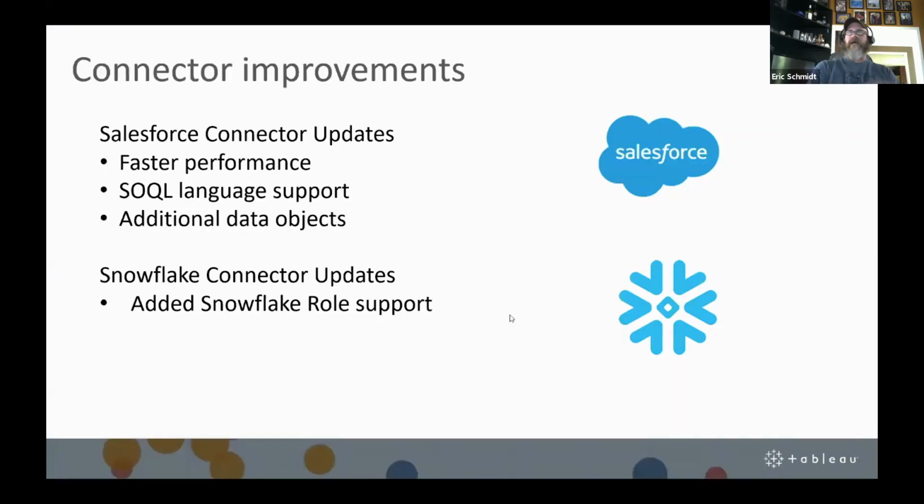So as I mentioned, we did get purchased by Salesforce. As a result, our connection to Salesforce. So if you are a Salesforce user, you want to pull data out and visualize that using Tableau, our connection has gotten a lot better, which obviously it couldn't have helped but get better just based on being a part of the Salesforce family. And actually, this didn't make the slide because it just came out this week. But we do have it now with a Lightning web connector for Salesforce.